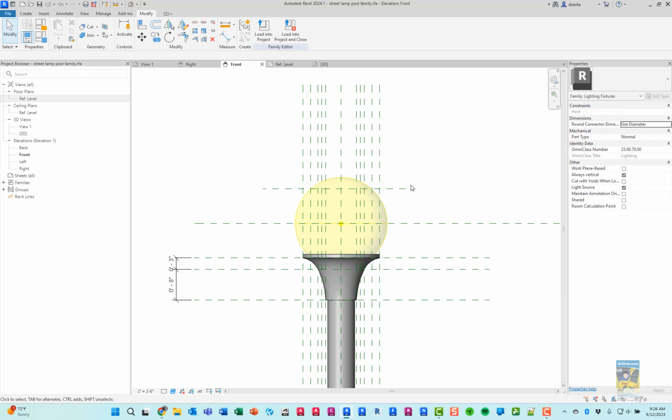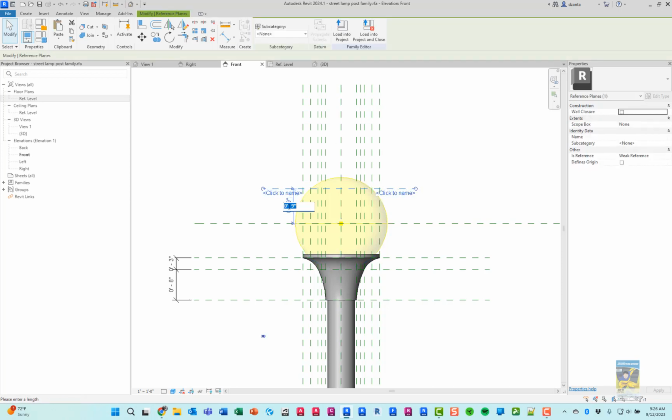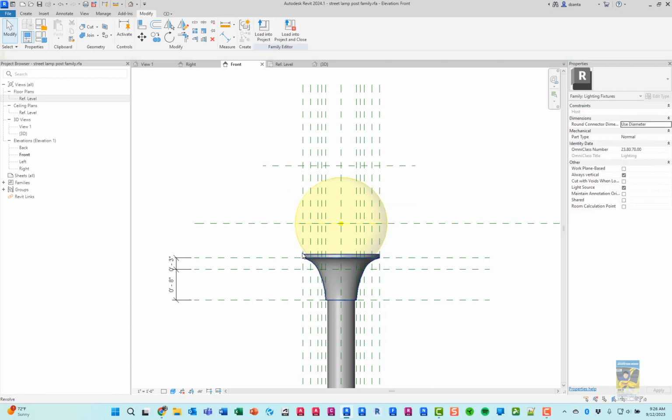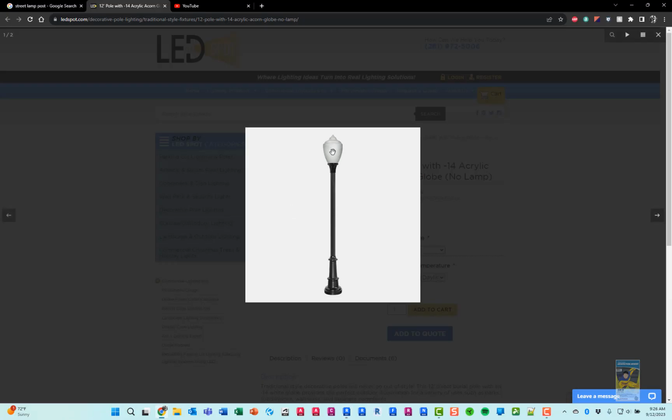Now, because this is pretty big already, I think I'm going to make it higher here. So let's move this up to, say, I don't know, 1 foot 3 inches. I'm looking at it from the sense of proportions. So this is more and this is less.